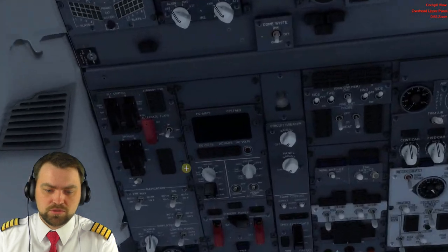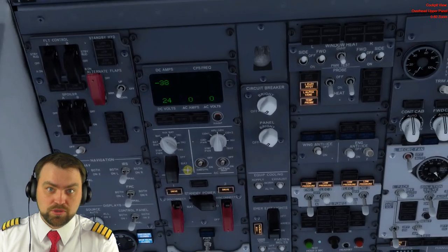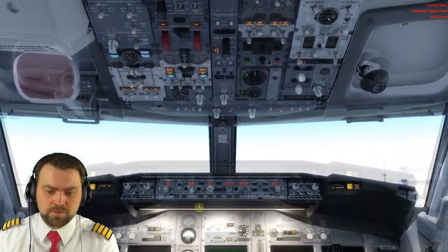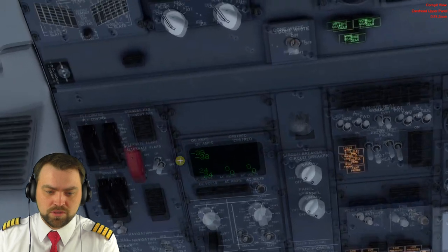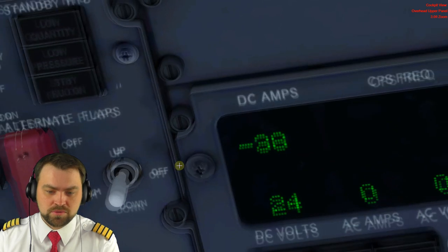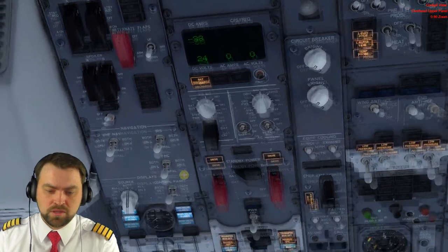But basically, the first step is to select the battery on, so battery, guard and close. And as you can see, we have some of the lights and the battery is working now, and you can see it's discharging. We have minus 38 amps. Battery is quite good, 24 volts, it's okay for the battery.